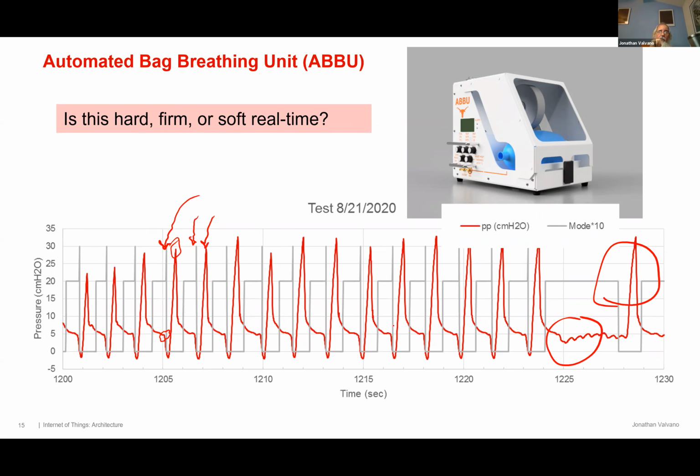Go back to the word hard real time. What does it mean? If the patient doesn't get a breath in enough time, then the patient dies. Okay, yeah, but there's another thing, and that is all the time, not just once, not just in the worst case. Hard real time is worst case latency. So the illustrative part of this curve is that it's not just in this one, but in that one and that one and that one, and thousands. And all of them, it had to give breaths. Okay, all right, so that's that.